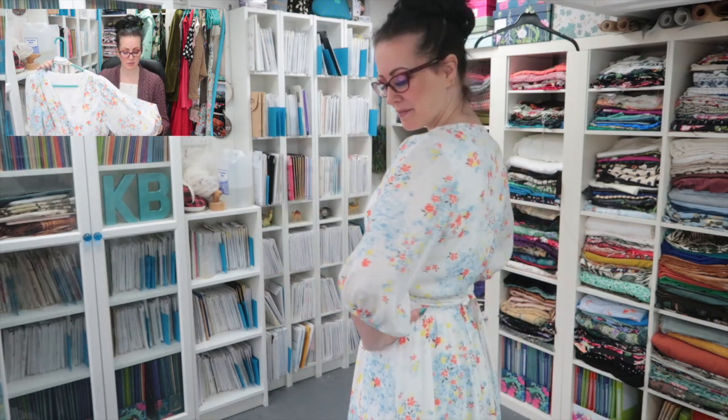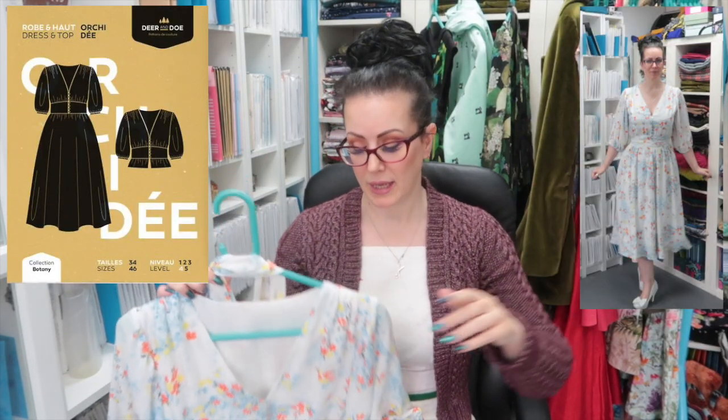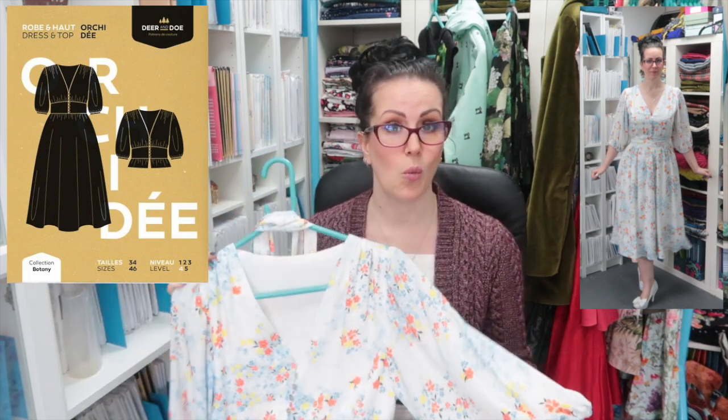I used some wearable muslin fodder I got from the textile centre. I had 6.5 metres of this fabric. I've managed to get this and Myosotis out of it, and there is about a metre left for mum to make a shirt out of. There is a full making of video up here where I talk you through my decisions on picking the size and any kind of construction deviations that I made, but to be honest, I pretty much stuck to what they told me to do.